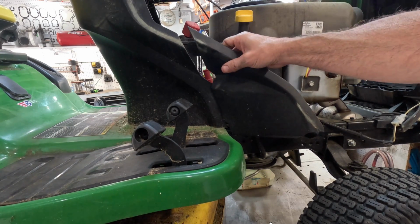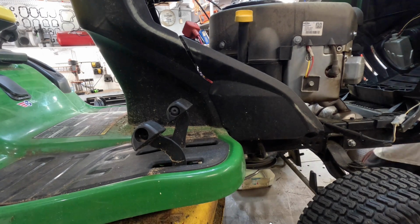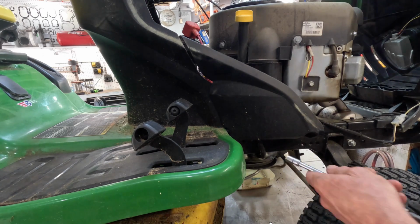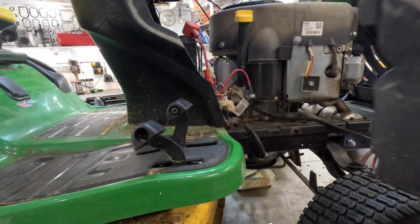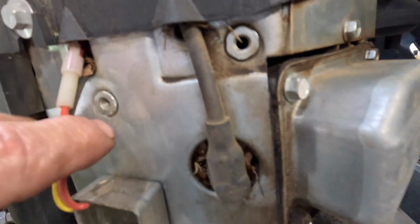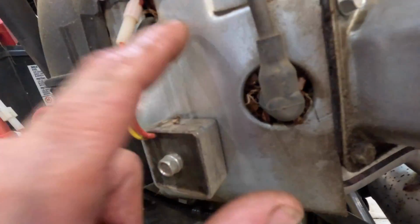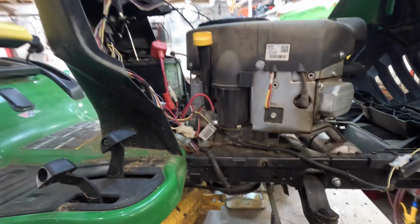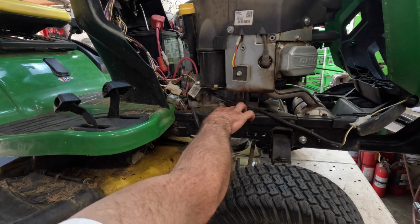Huh, I wonder why that one wasn't in its little slot. Grab my wrench. And we'll pop this panel off. And I just noticed, look at that cooling tin. I gotta take this cover off. There's a fluffy nest in there. I guarantee it. Yeah, that cooling tin, those fans are just covered, caked in some kind of little mouse nest or something. All right, now we gotta get this plug out.